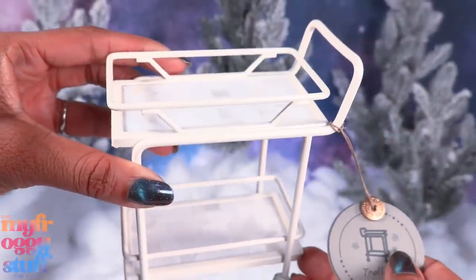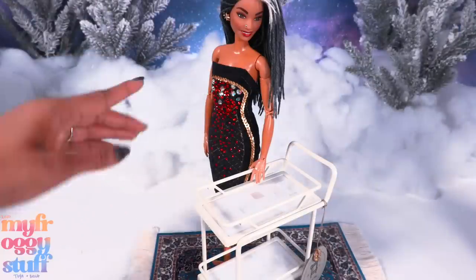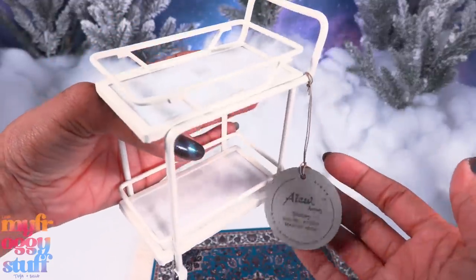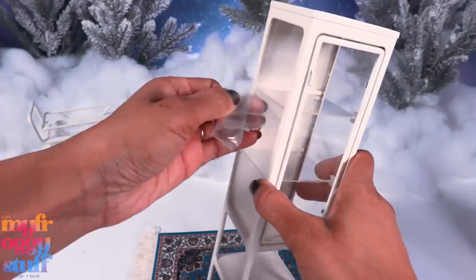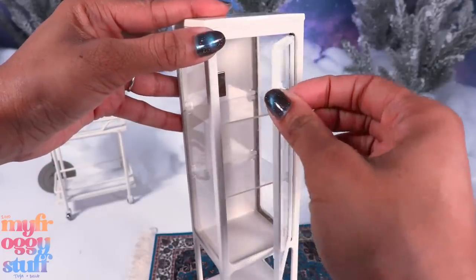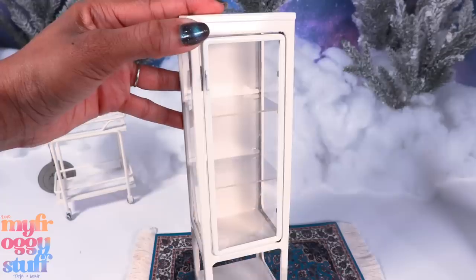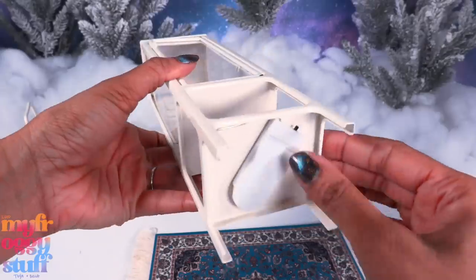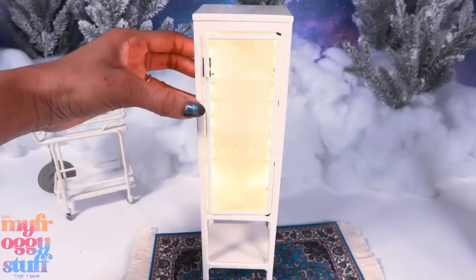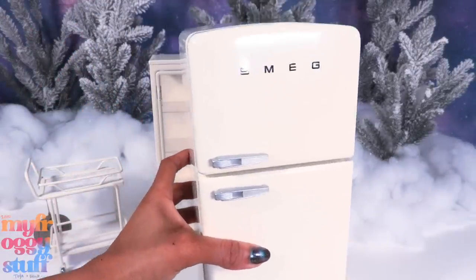This is a rolling cart or a trolley — it is made out of metal and the top is mother of pearl. Here it is next to our doll; the wheels really move! My dolls are getting fancy. I bought a matching cabinet — we have to remove some protective plastic. This is also made out of metal, the door opens, and there's a little magnet to help keep it closed. What I thought was really cool about this is that it lights up — that is going to make for some fun dollhouse photos!